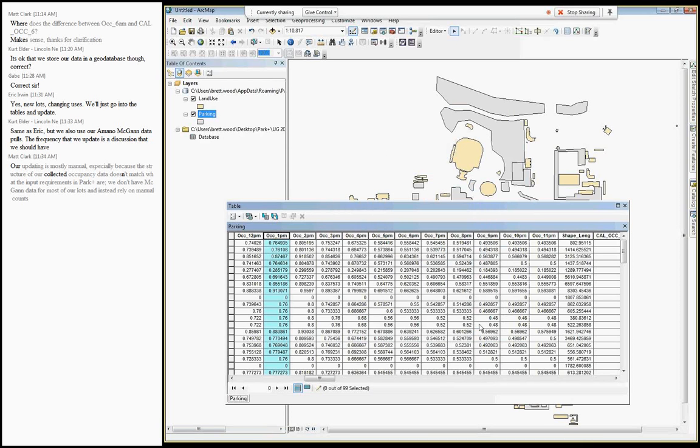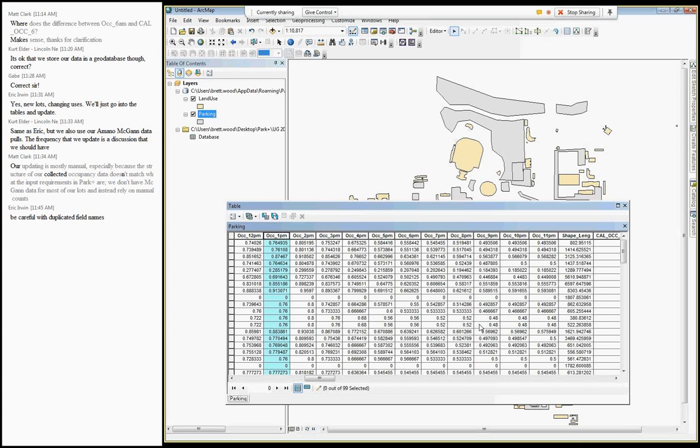Now there are other processes, and we're testing those in Park Plus, where it's removing fields and adding new fields. We've had some difficulty with it, and so we don't necessarily recommend that yet until we can figure out the best way to streamline that process. But we're definitely working on how to make that a little bit easier than doing field calculations one by one. But that's an easier way now to do that rather than trying to go in line by line.